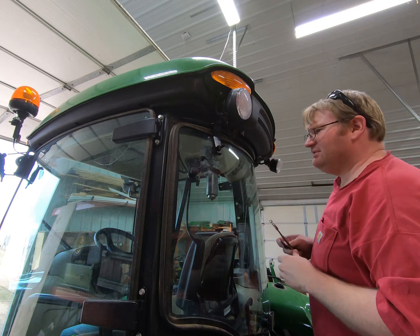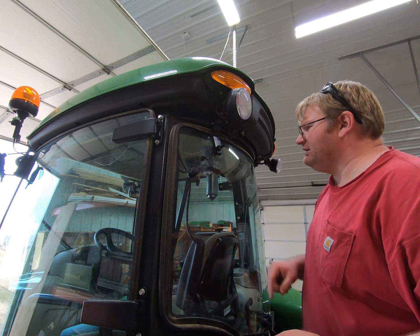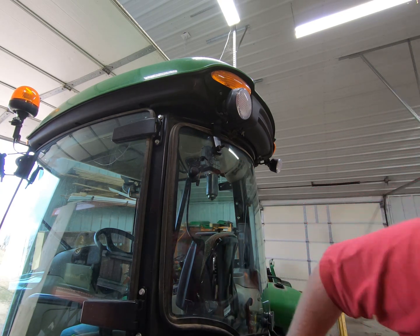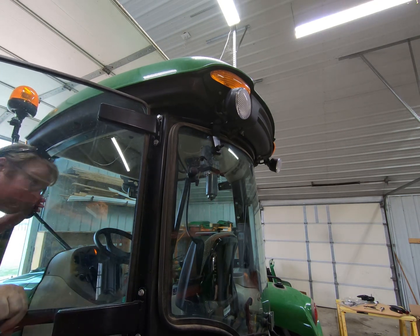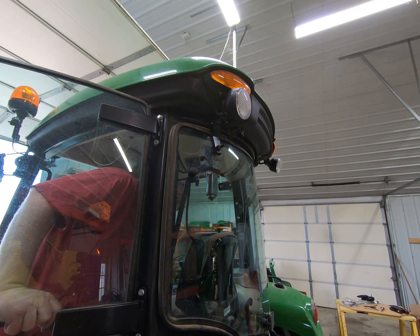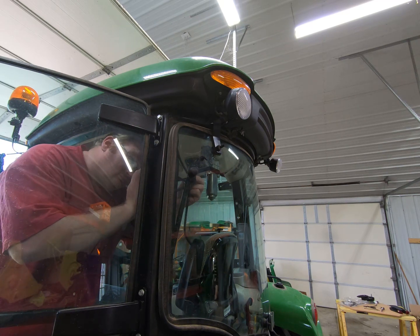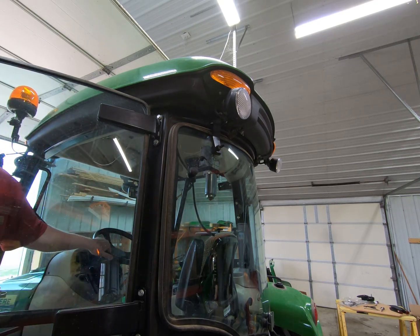Okay. Now what I'm going to do is go ahead, there's a support bar inside that I'm going to connect before I take this off, that way that doesn't move. Because it doesn't need a nut, it only needs a bolt.